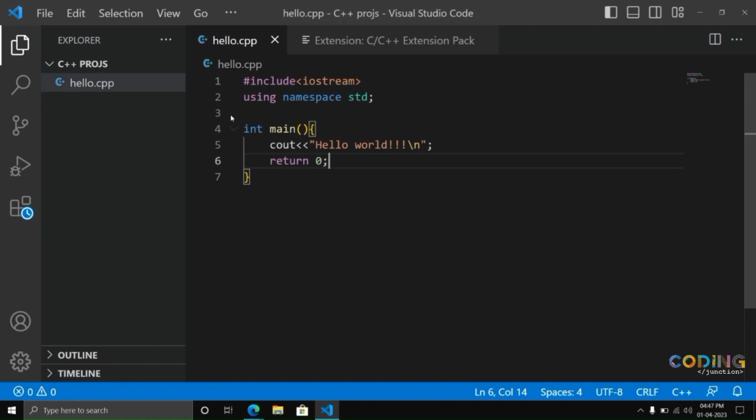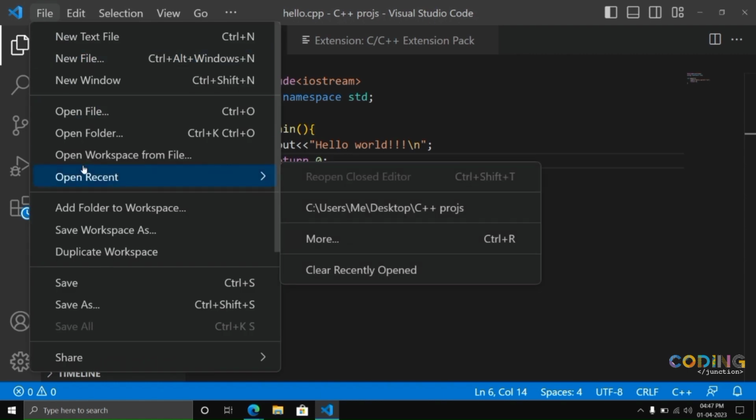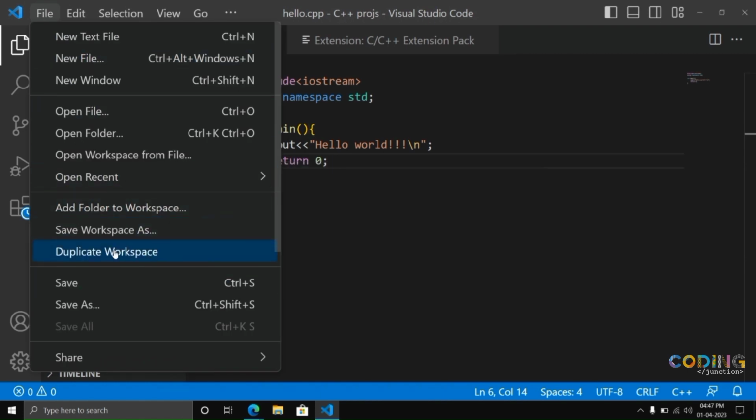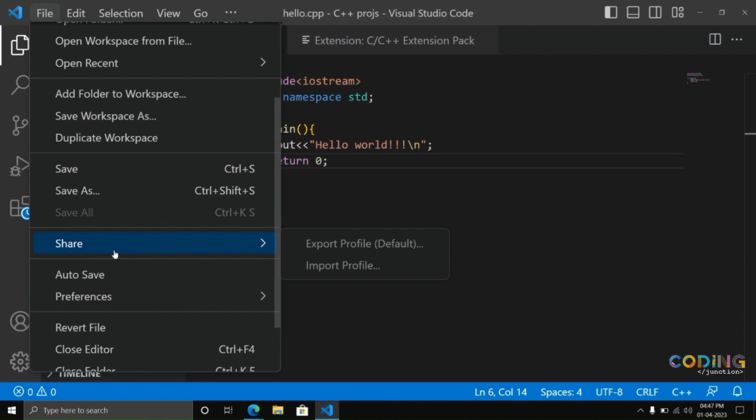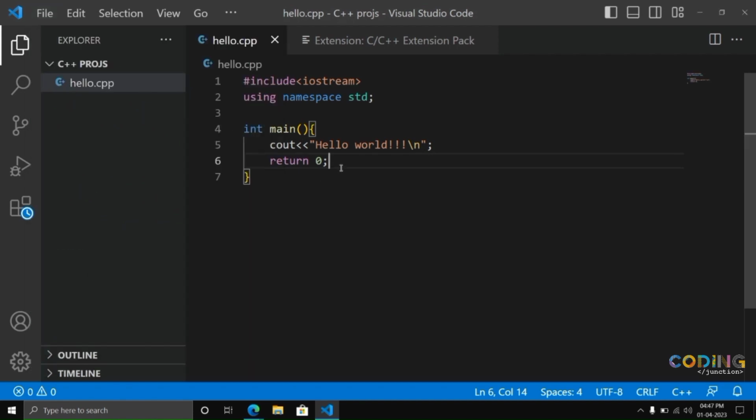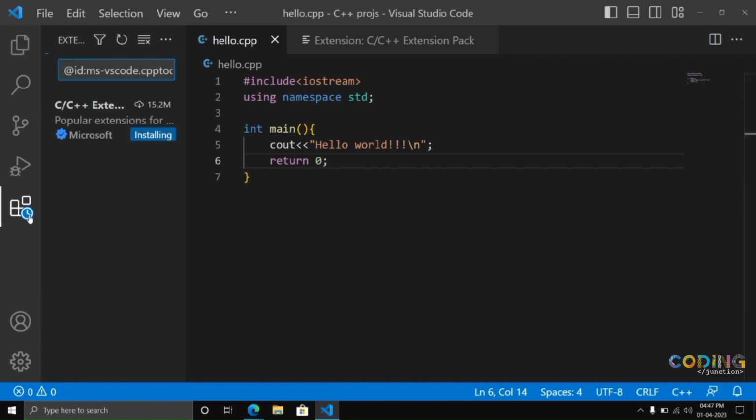So we have to continuously do this thing manually. So do this thing automatically. All you have to do is click on this file, and then scroll down, and there is an option named autosave. You just have to click it, and whatever you write, it will automatically get saved. See, you can see now no dots are there. So whatever you write, it will get automatically saved. You don't have to do it manually again and again.